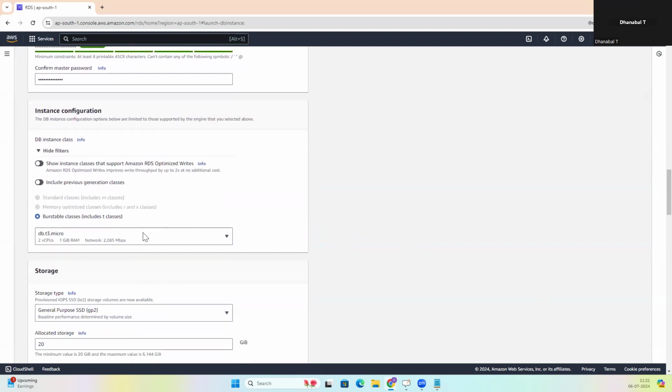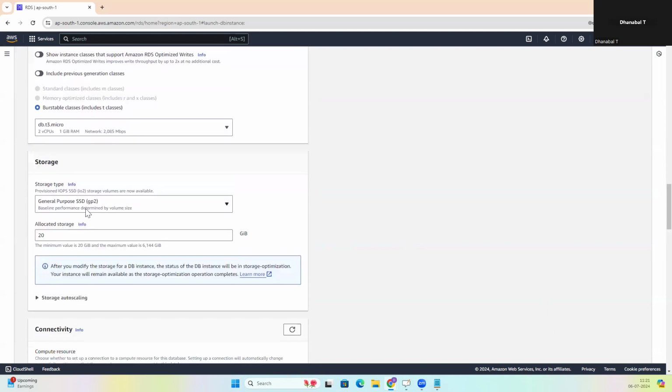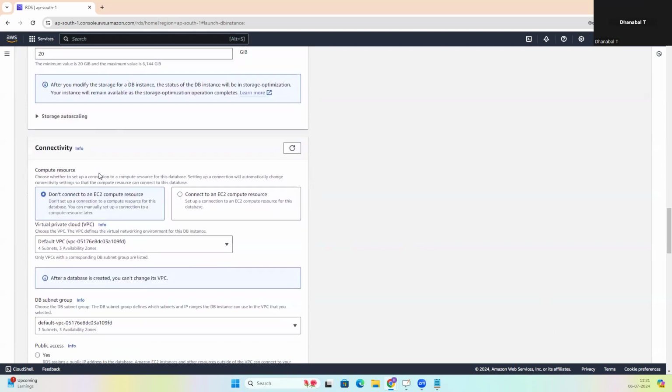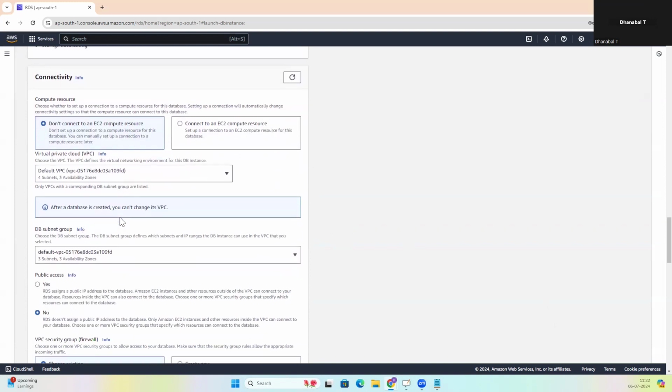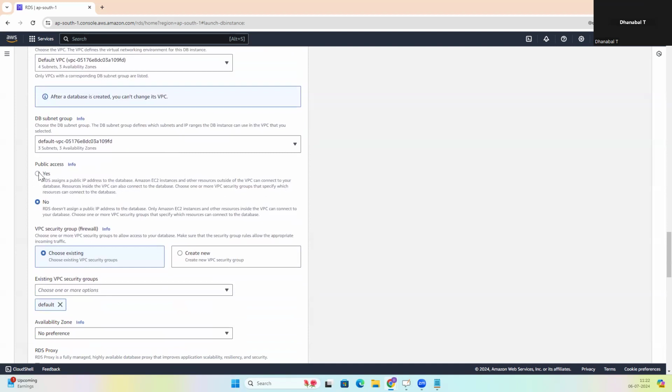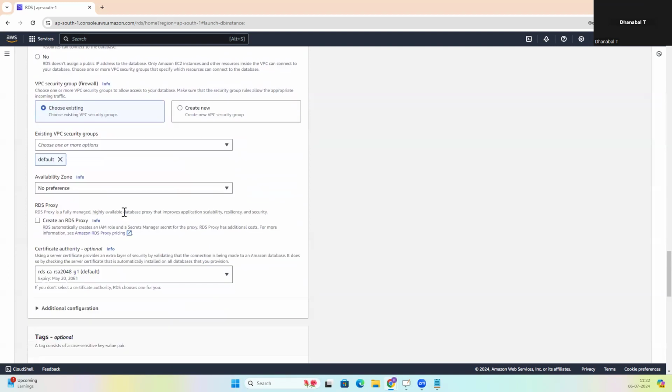And then for other things, let it be t3.micro. And then the storage, you leave it default. Allocated storage, let it be 20 GB. That's enough. I don't want to connect to this RDS instance from any EC2 instance, so I'll just say do not connect to an EC2 instance. And then let me keep all other settings as the default. Let me say publicly accessible. Yes, this RDS instance will be made publicly accessible so that we can connect to this RDS from outside.